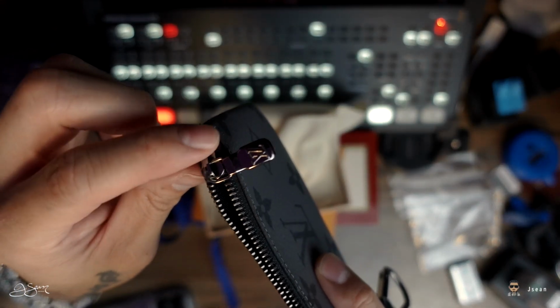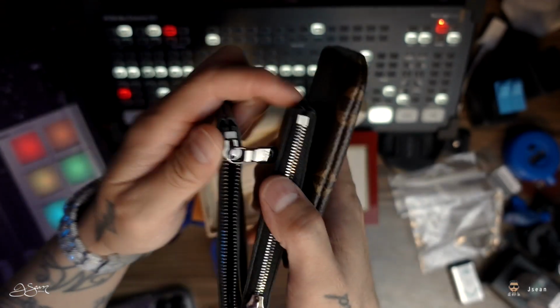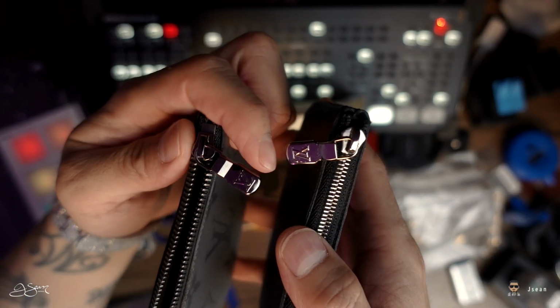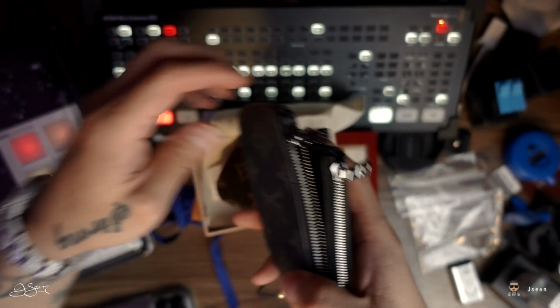But if you put it on your belt loop, for example, you can also still stuff this in your pocket. You know what I'm saying? So that works out well too. So I'm glad I picked this up. The hardware is a little different. This is kind of like that metallic black type of look. And as you can see the difference, the hardware here is more of just polished chrome looking, and this is like that black chrome. So yeah, that's pretty much it. I like these, pretty dope. It's very nice to have in your collection.